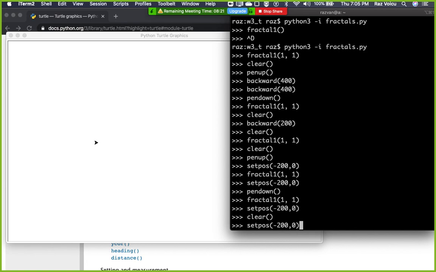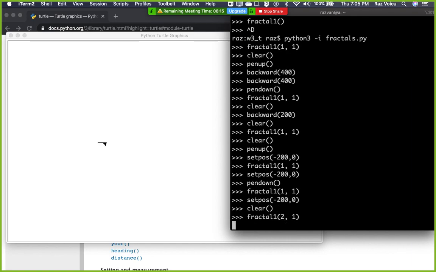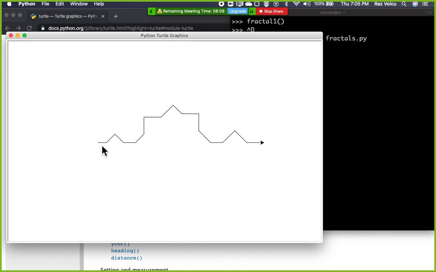So let's see now what happens if we do fractal and we increase the level to 2. Right? So notice now how we still have the old drawing. So we have a segment from here to here, another segment from here to here, another segment from here to here, and another segment from here to here.